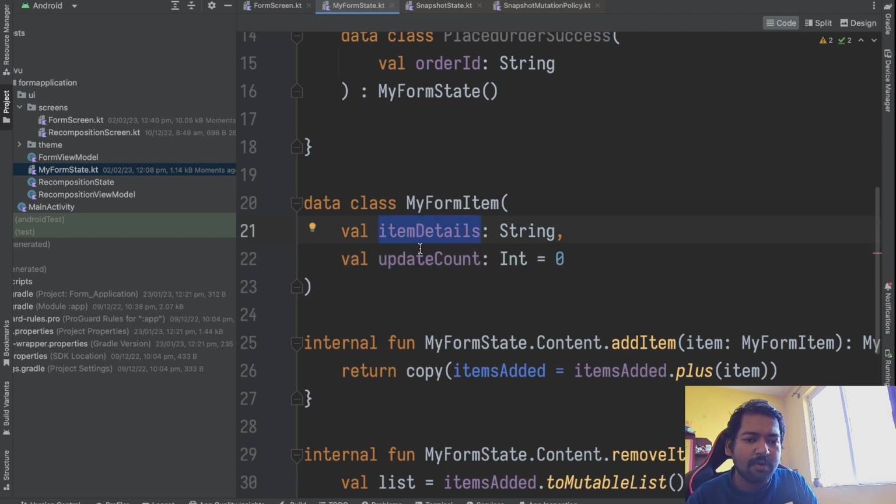And I don't want to recompose my composable whenever update count is updated, because I am not showing it to the user, and I don't care if it goes from 0 to 1 to 100. I don't care on my UI. So in that case, I would want a policy where it will consider the items as changed or state as changed only when item details has been changed, right?